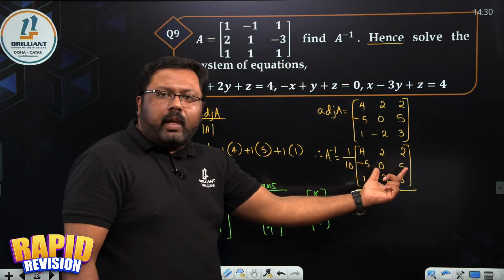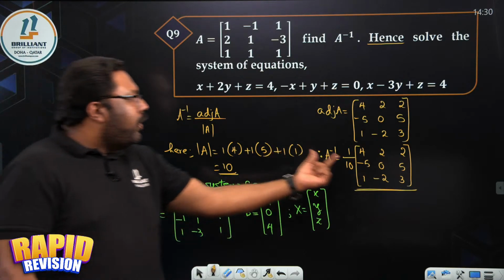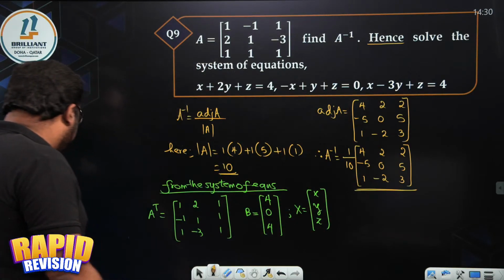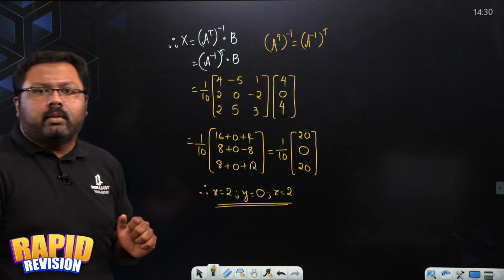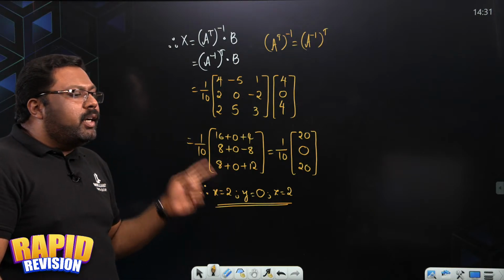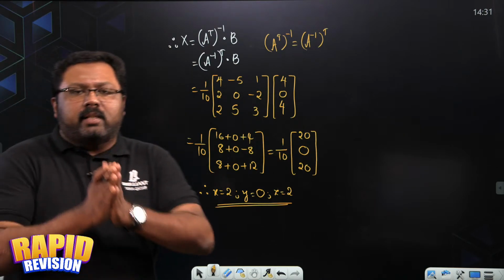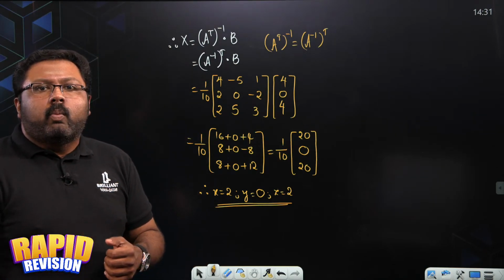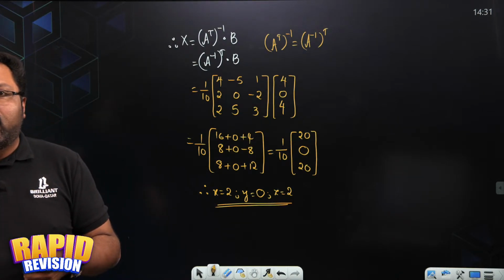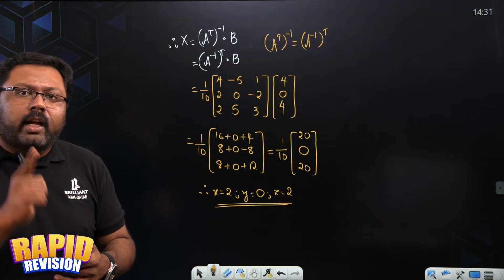You find the inverse of A, and when you're trying to find the inverse of A transpose, simply find the transpose of the A inverse you got before and multiply it with B. I believe everybody is clear with this question, right? Very important, please learn it. Solving a system of equations everybody is familiar with, but there are questions like this which will confuse you in the exam. We do not want to lose this 100% sure 5 marks which we will get from the examination. So A inverse, clear it all of you.